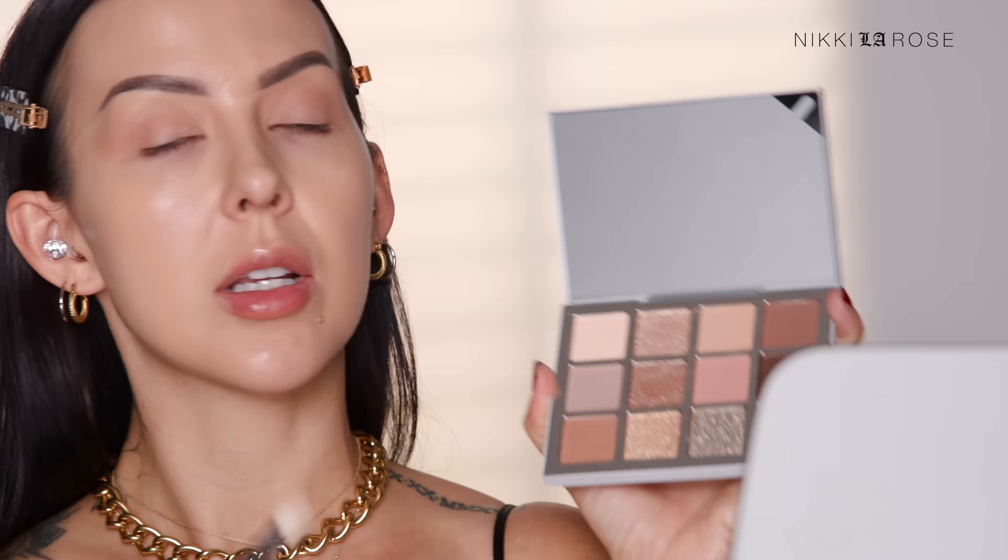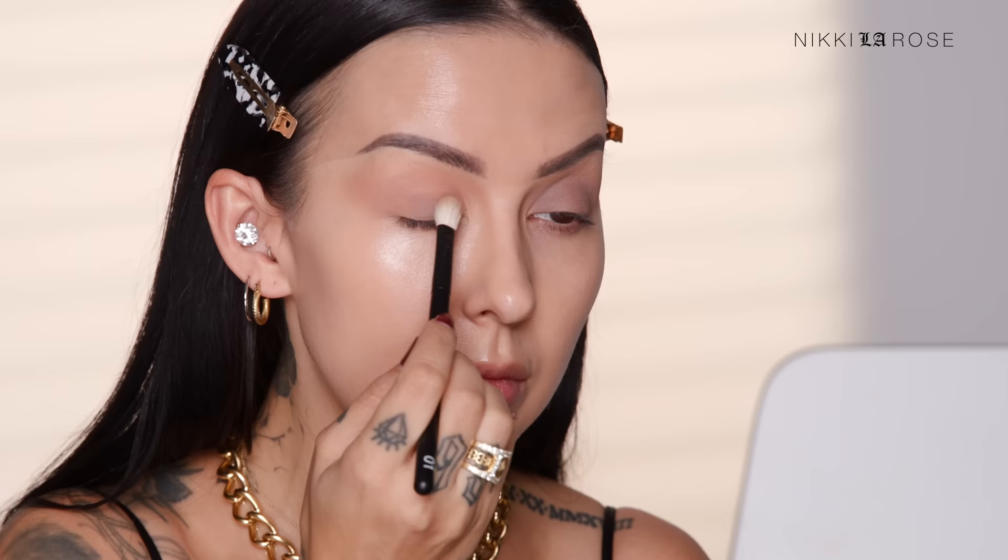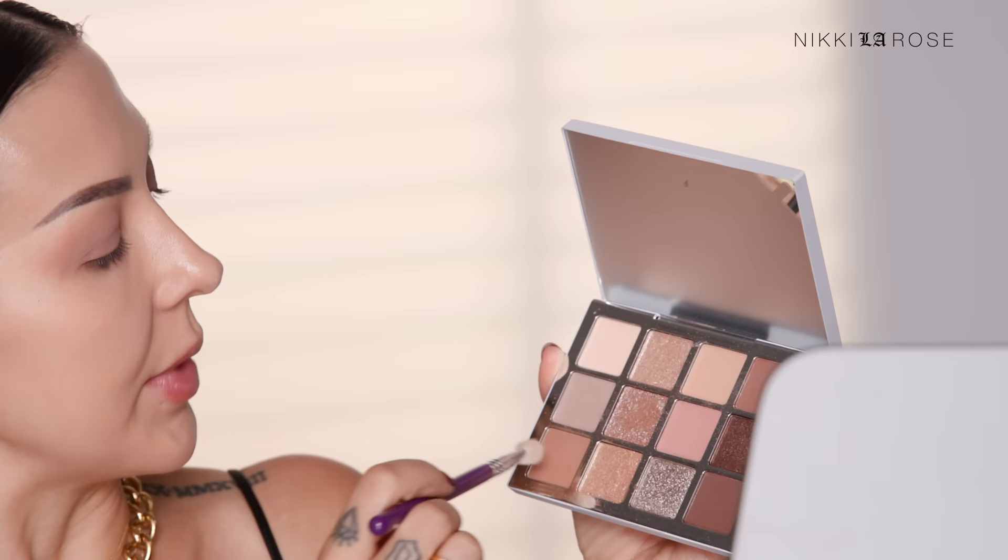This shadow color in particular is so pretty. Using the Refer 01 brush, I'm dipping into this soft smoky gray — oh, this color is so pretty. I'm applying it all over my eyelid and softly blending it into the crease so it meets with that first shade we blended across the crease. Going back to the NYX brush with that same first shade, I'm just blending the two shadows together tightly in the crease.